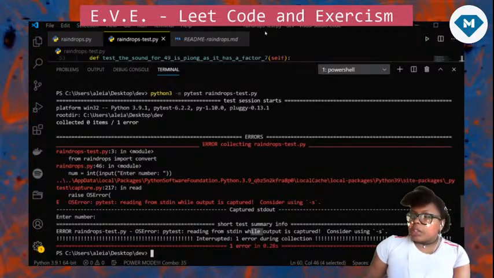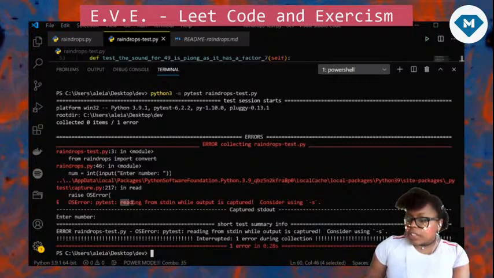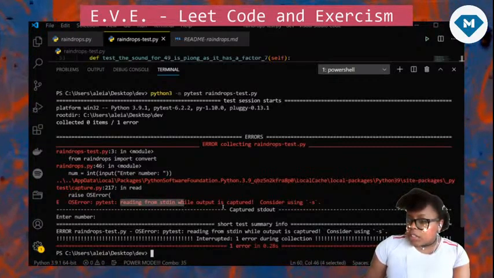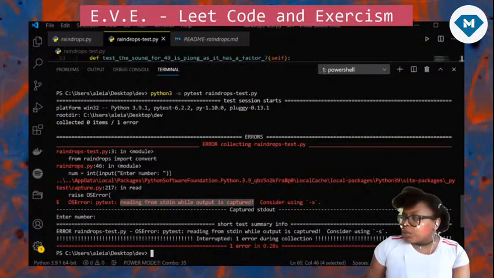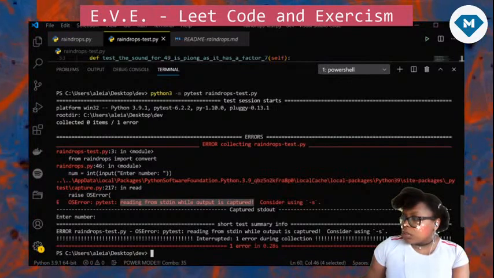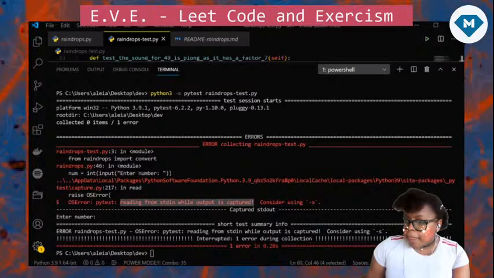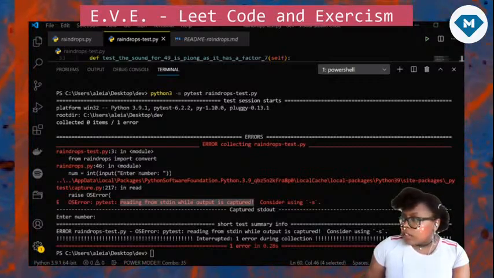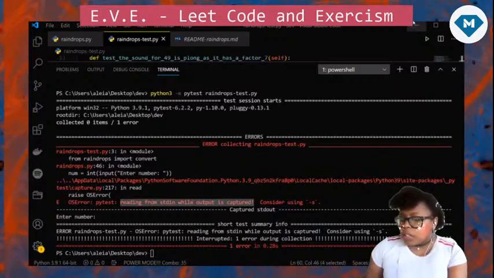So this doesn't want me to use, it's saying the error is reading from the console, basically. It doesn't want us to do it that way. It wants us to give it a number, I think. So in order to do it the way that they want, let me put that back up.